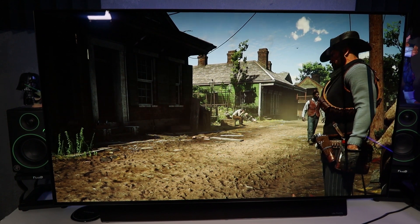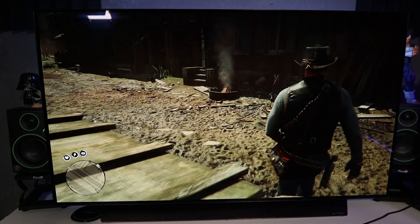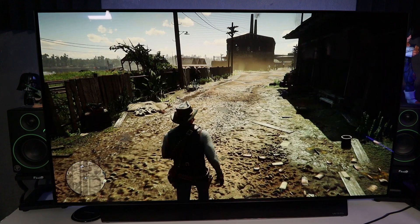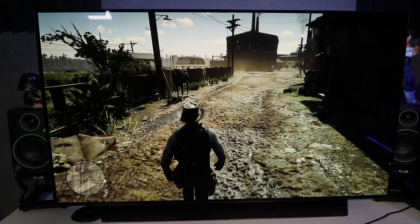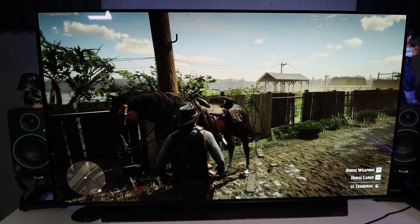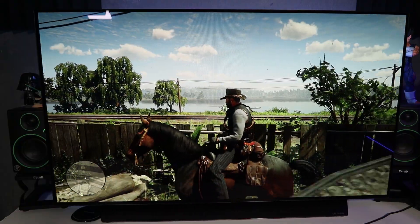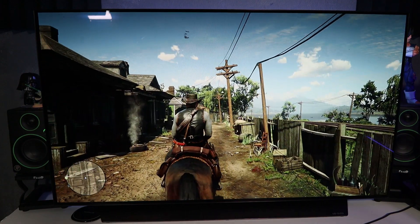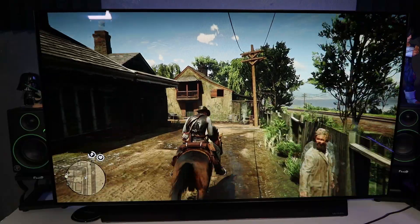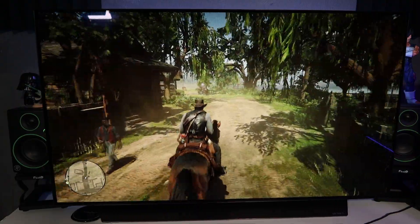And now here is the game — Red Dead Redemption 2. My favorite game on this monitor looks absolutely stunning, almost like a real thing, but it isn't — but very close to it. The blacks are very deep and whites are good. Colors are phenomenal. You cannot see the small pixels — it's a really amazing thing. Just look at the details. Of course it helps if you have a good graphics card to push all of this, but if you do not have a good monitor your graphics card is wasted. The potential is fully utilized and this is just amazing.